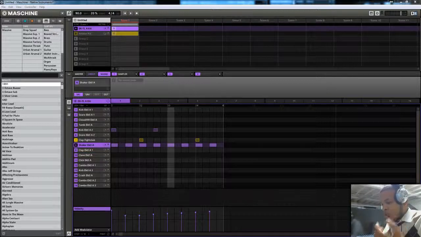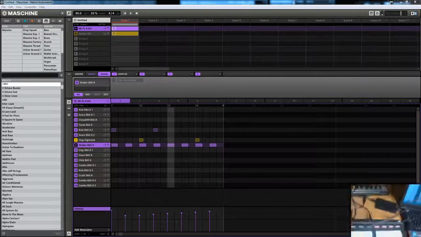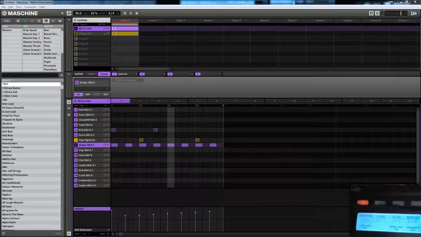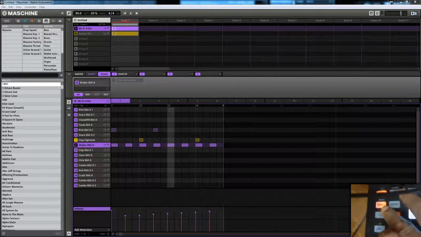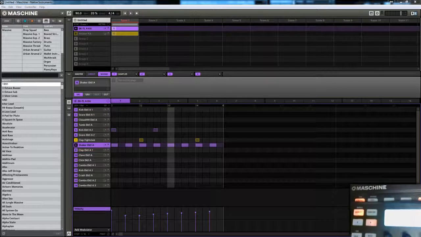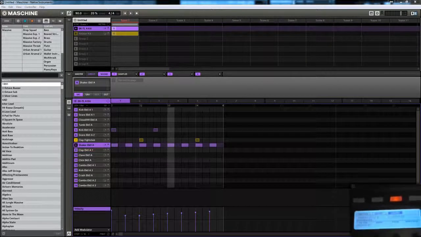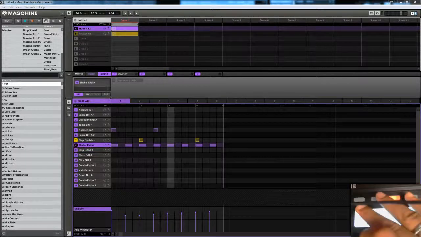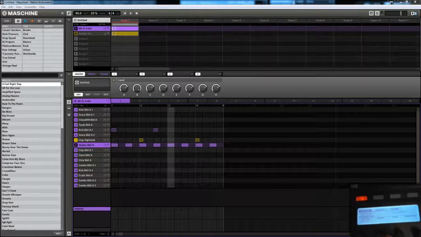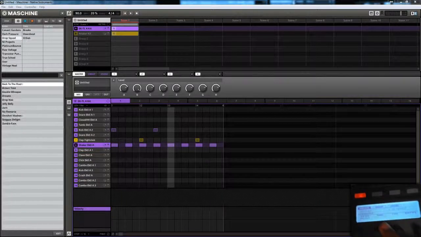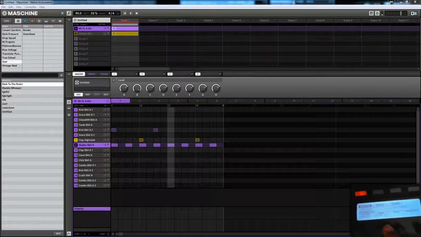First thing I'm going to go over is showing you how to load your project. We've already done that, but I'm going to show you how to do it from the browser real quick, because it's real simple. To load your project from the browser, make sure you have Browse selected right here, so Browse is lit up like that. Select master, but filter this by project. Once you filter it by project, set your bank to user. So go ahead and scroll down to get to user.